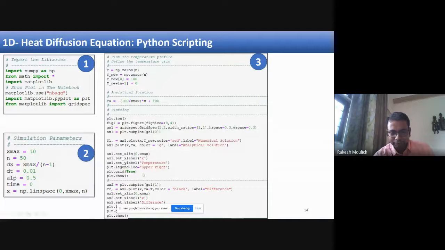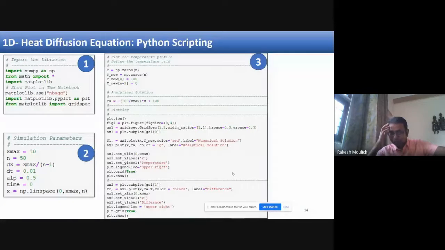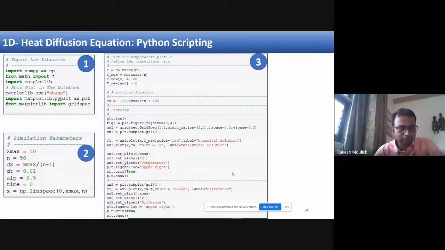Now in the code, based upon those algorithm points, 1, 2, 3, 4, I have marked them as 1, 2, 3, 4 over the slide. I guess after this particular session is over, if anybody is interested to obtain these slides, I have no problem to share them at all. So import the libraries, the first point was there.